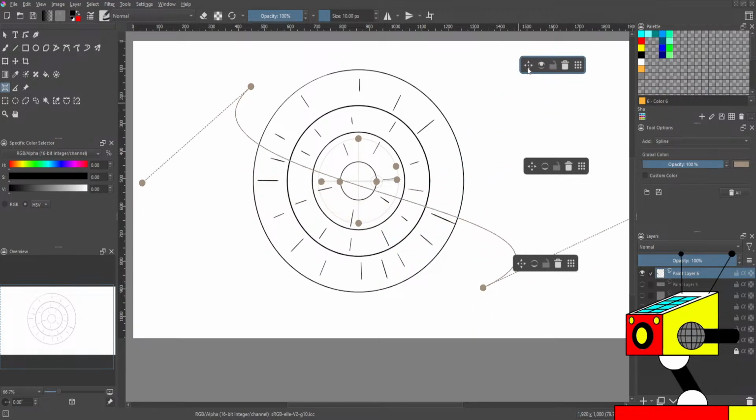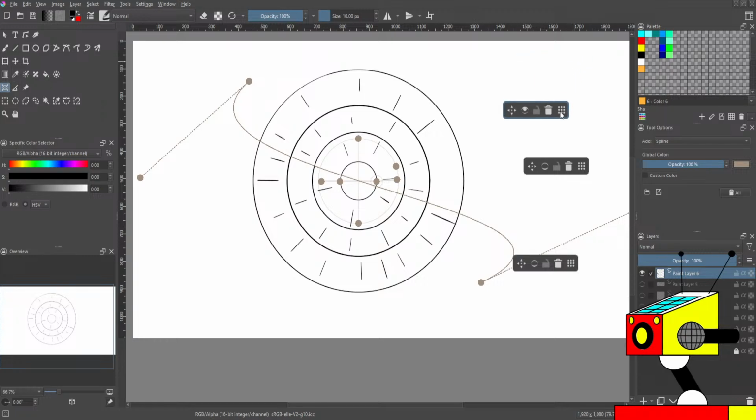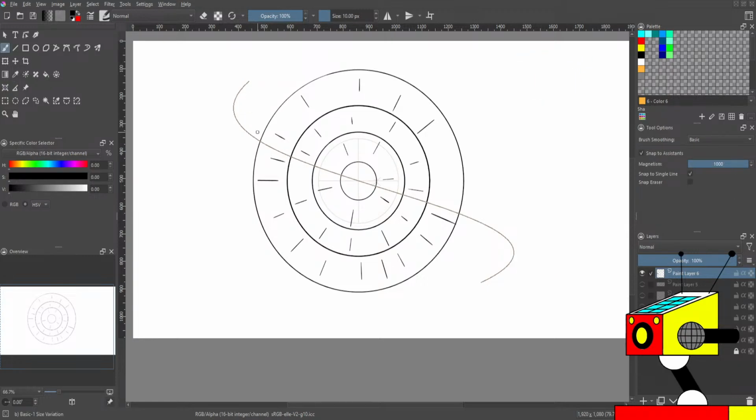Move this up a bit. There's one S shape. Something else too is that you don't necessarily have to follow these assistants all the way through. You can pick up and put down your tablet pen whenever and wherever you want to.